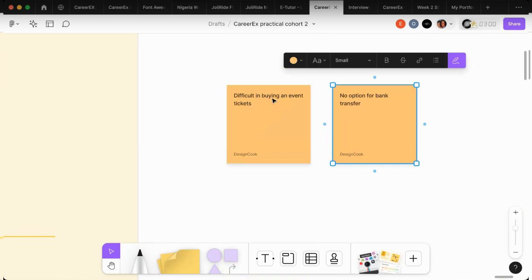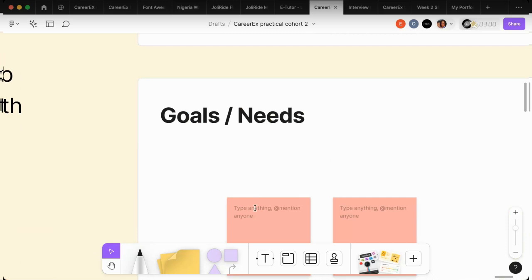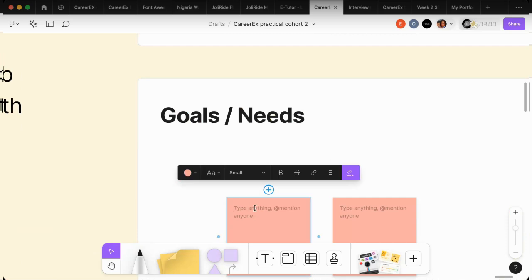So difficulty in buying event tickets. So I can say create a platform, or it should be like a platform. Let's say let's use the word project. Okay, let's use the word application that sells tickets.